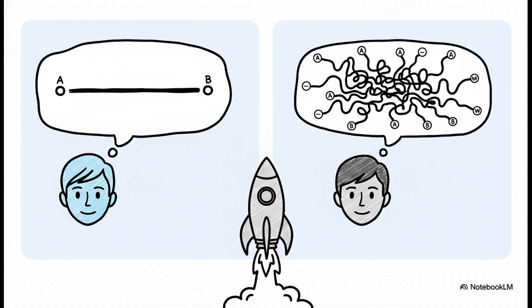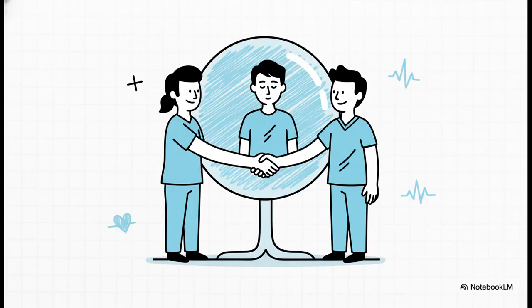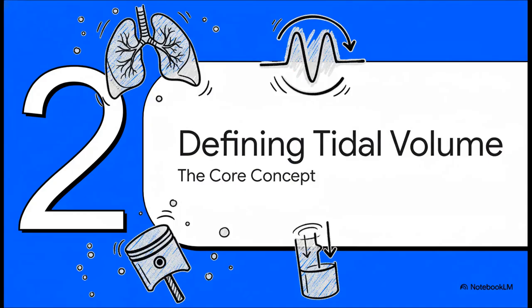So you have the same words, but two totally different meanings, and it all just depends on who you're talking to. And that kind of mix-up is exactly what we have to avoid in healthcare. When it comes to something like mechanical ventilation, making sure we all have crystal clear, agreed-upon terms is absolutely critical for patient safety. And that brings us right to the heart of our topic. So, with that in mind, let's dive in and really nail down our first key concept here: tidal volume.